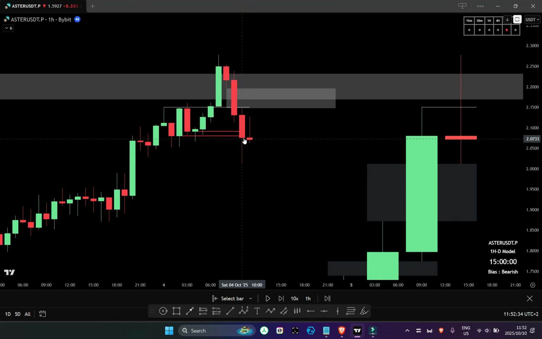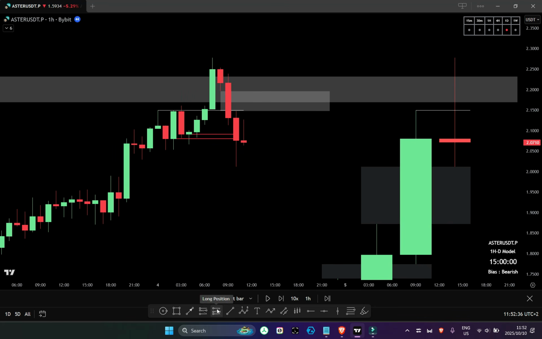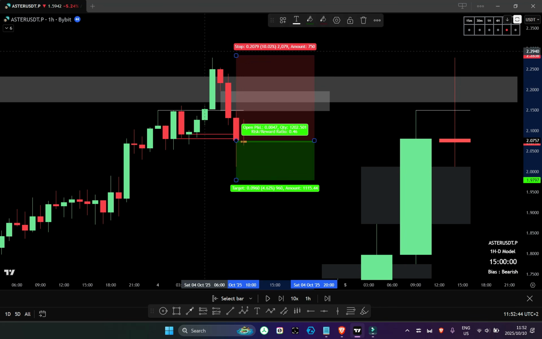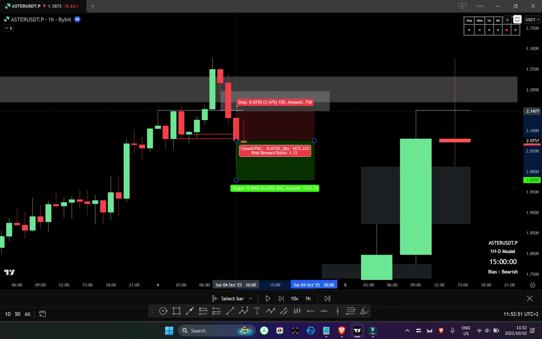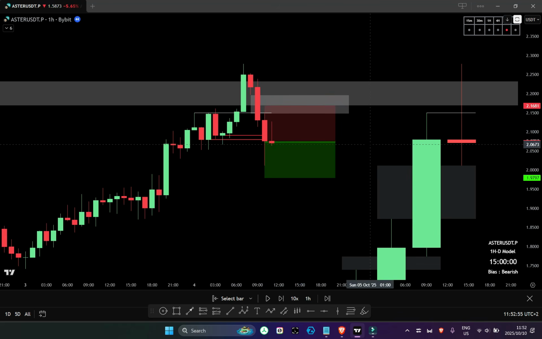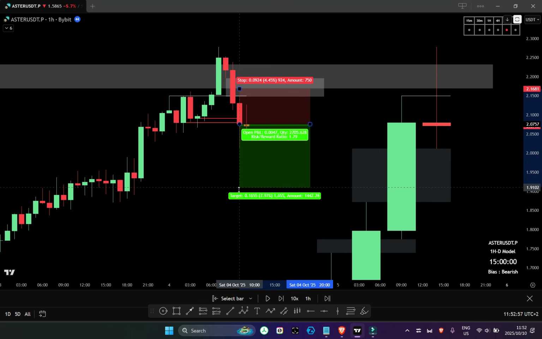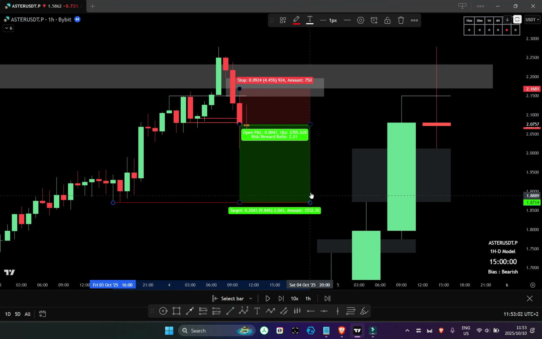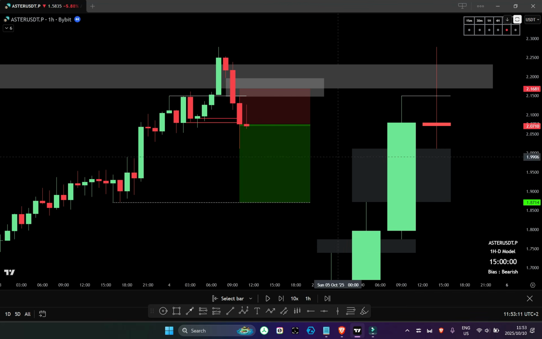Once price breaks the CISD, we can look for an entry. Now, there's a few different ways we can enter. We can enter on the break of the CISD, the break and the close, and stop loss comes above the sweep. Or you can place the stop loss above the sweep level, depending on your tolerance for risk. And then we target the lows. As you can see over here, we've got these lows, which become excellent places for targets.